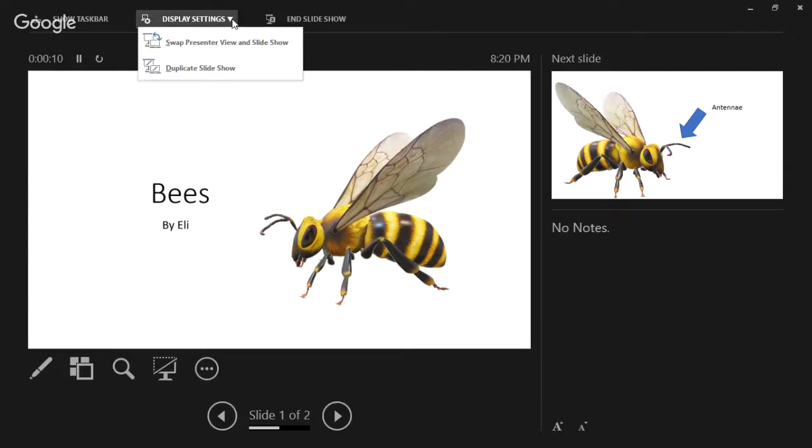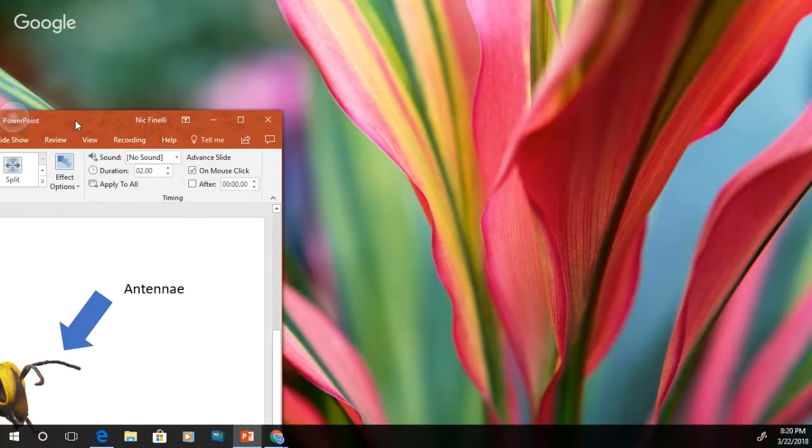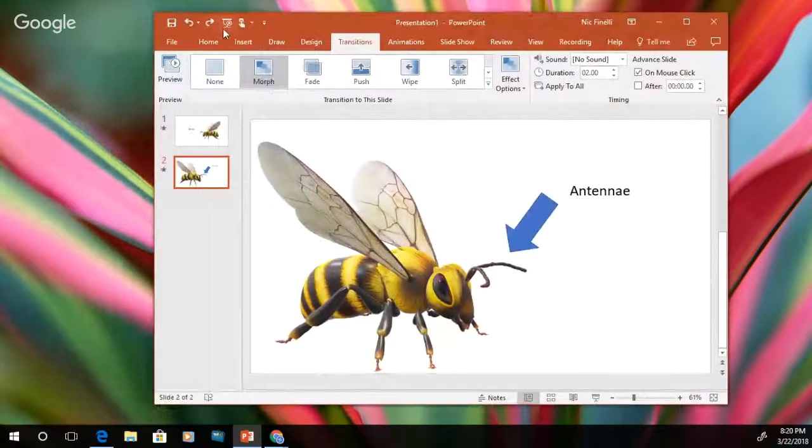Switch this back. Now it's not wanting to move from slide to slide. So what it does is actually shows the transition inside the slide.